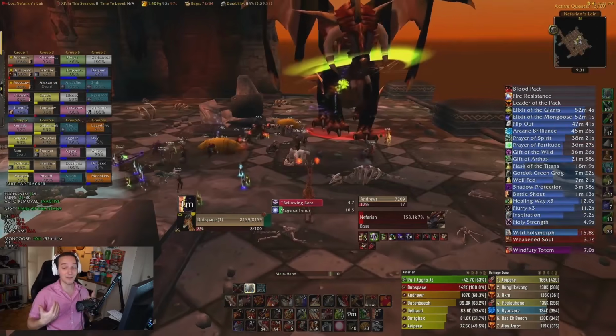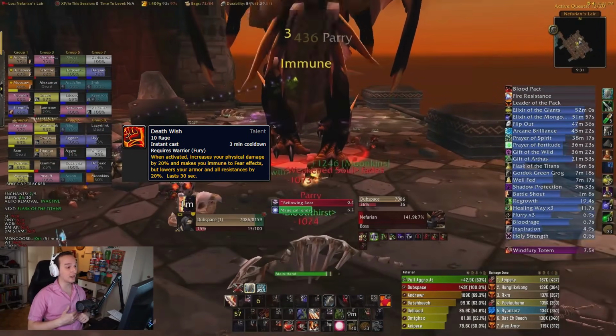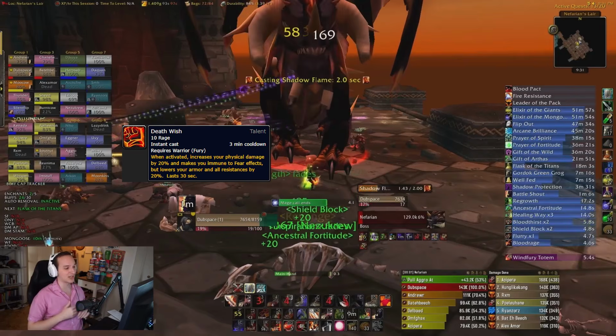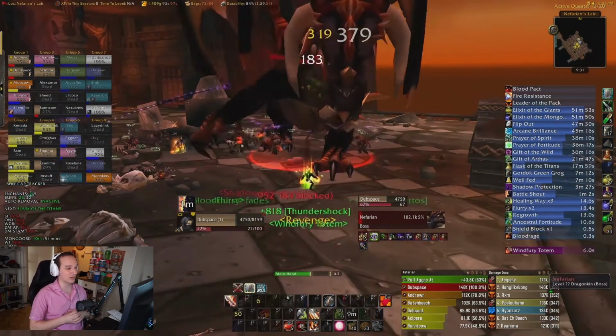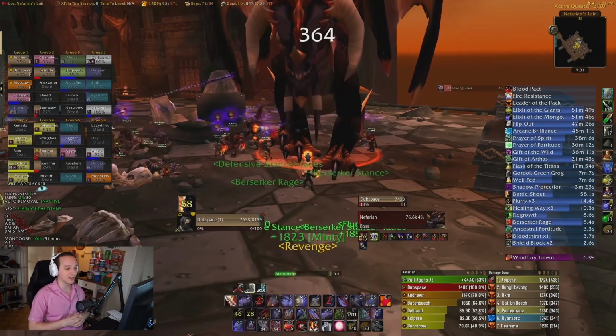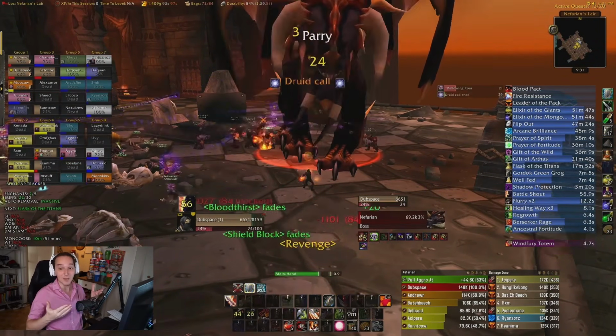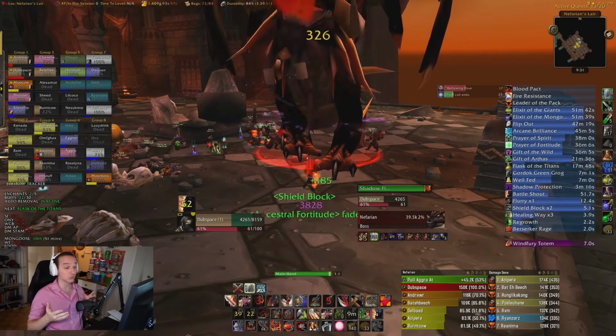In terms of cooldown management, if your healers can manage it, pop Death Wish right at the beginning of the fight because you're not going to have a better time to pop it. And then other than that, it should be relatively clean. This was not a super clean fight for our guild, and it's because of my positioning here, but I figured it's a good way to show you what can go wrong. Don't do what I did.